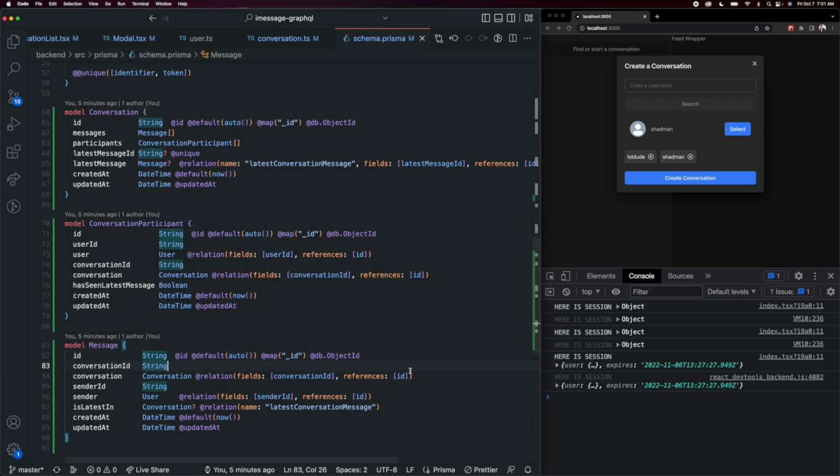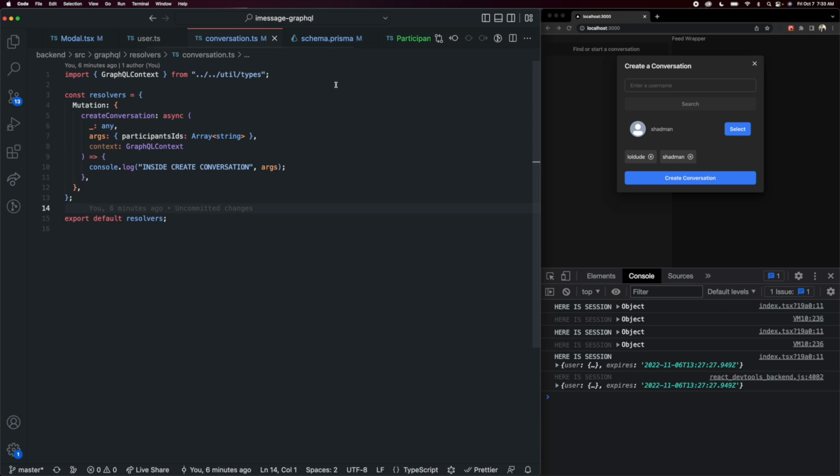Run this command and it is going to regenerate our Prisma client. So now Prisma contains all of our latest schema updates, and as a result, it is going to be extremely easy to create entities along with their related entities at the exact same time. So for example, when we create a conversation, Prisma is going to allow us to create the corresponding conversation participants at the exact same time in the same exact database operation. And we're going to see this in just a second here. All right, that is enough talking. Let's go back to our conversation resolvers file here and actually complete writing out this create conversation mutation.